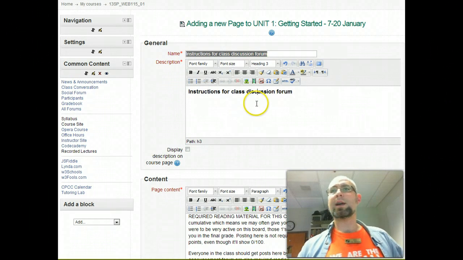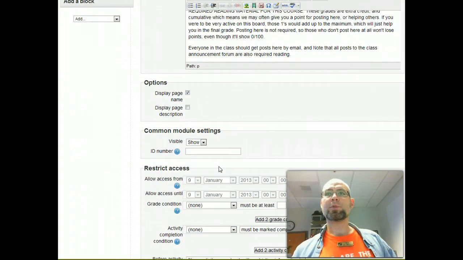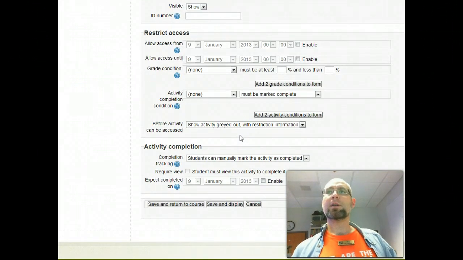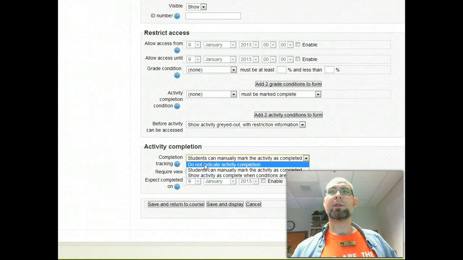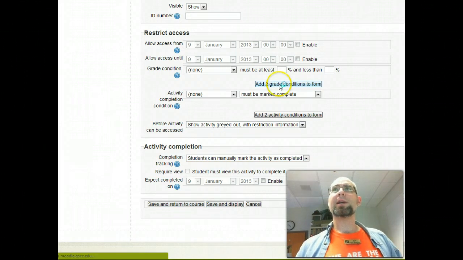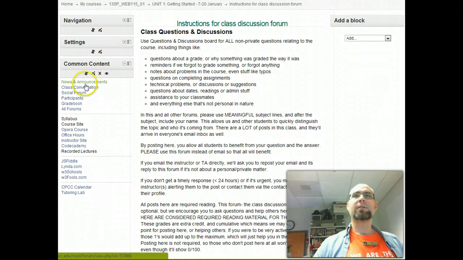I duplicate that, and we say display page name, sure, not the description, and then everything else, this is something I want them to read, so I will say students can manually mark the activity after they viewed it, right? And save and display.